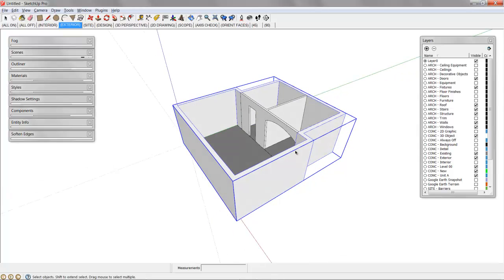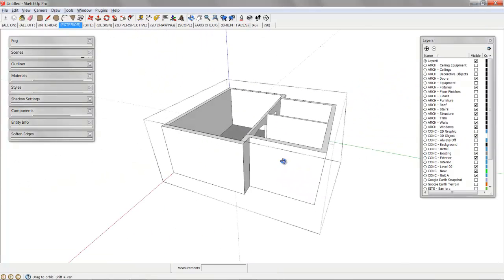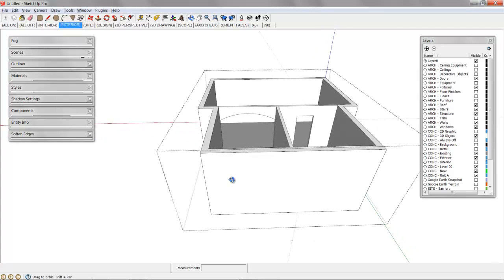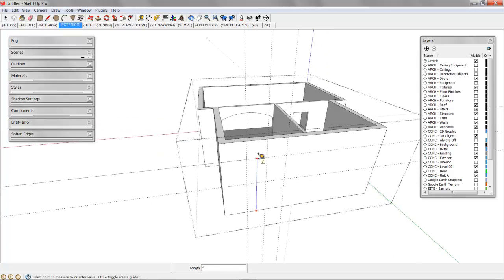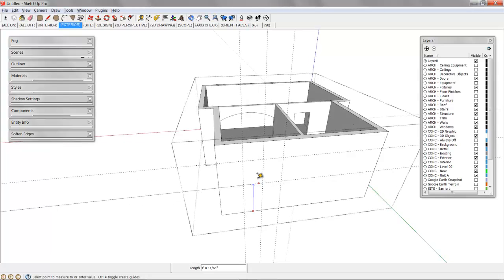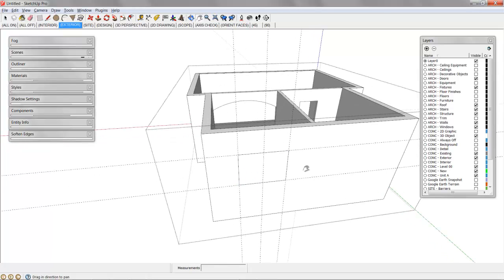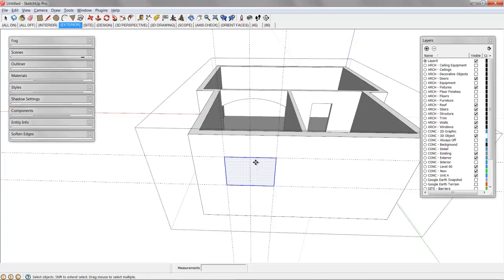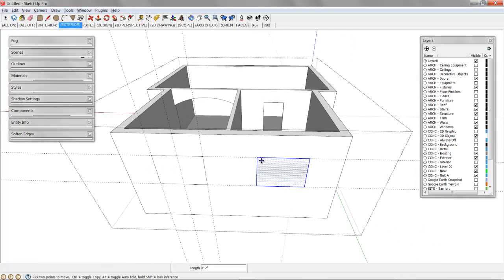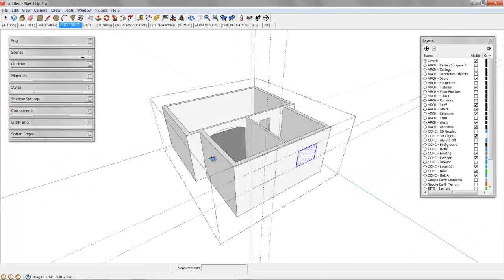But now what we want to do is add a few windows. So I'm going to double click into my exterior walls group. And let's see, maybe I'll draw a guideline here and come off of that by 24 inches, and then up by, let's say, 48. And then off of that, let's do another 36. So our head height are 7 foot on the windows. That's fine for now. So we'll draw a rectangle here, maybe copy this over to our midpoint in the restroom, and we'll have it sitting up higher. So those will be the same windows.